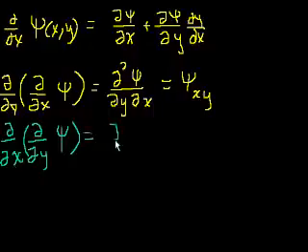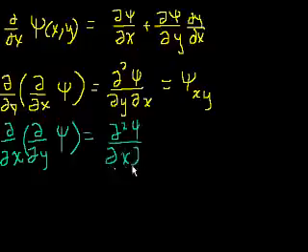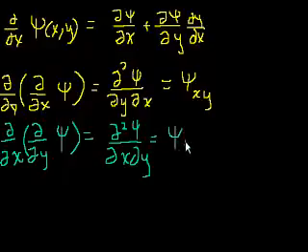So just the notation, just so you're comfortable with it, that would be partial x, partial y. And this is the operator. And it might be a little confusing that between these two notations, even though they're the same thing, the order is mixed. That's just because it's a different way of thinking about it. This says, okay, partial first with respect to x, then y. This views it more as the operators, that we took the partial of x first, and then we took y, like you're multiplying the operators. But anyway, this can also be written as the partial with respect to y of xi, and then we took the partial of that with respect to x.